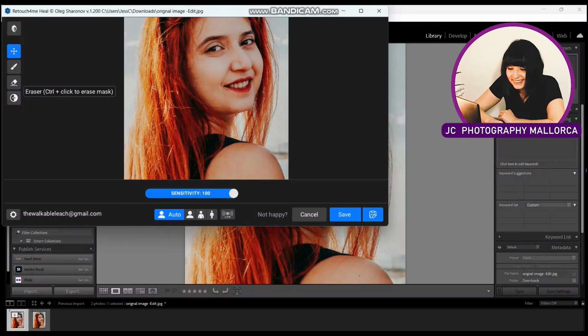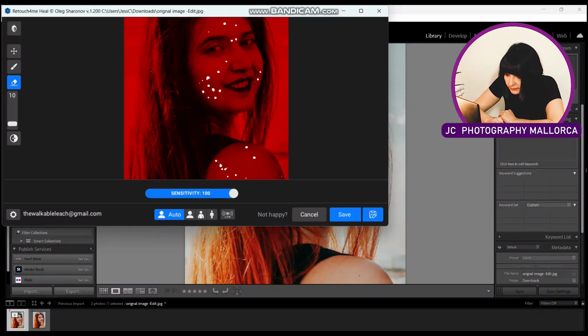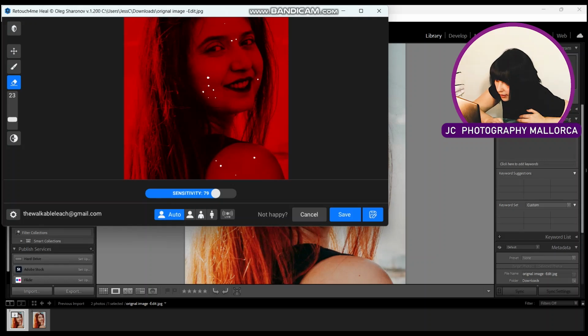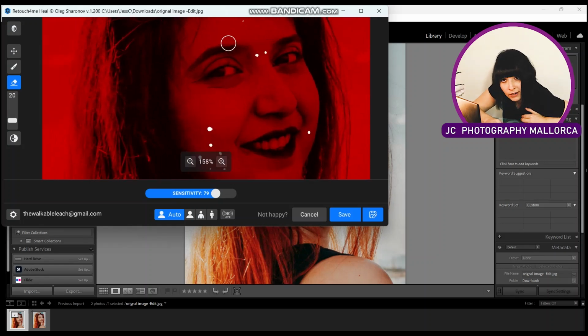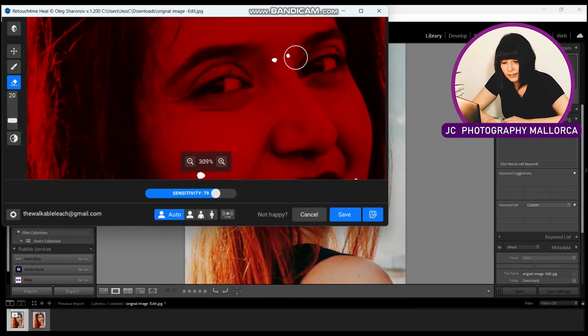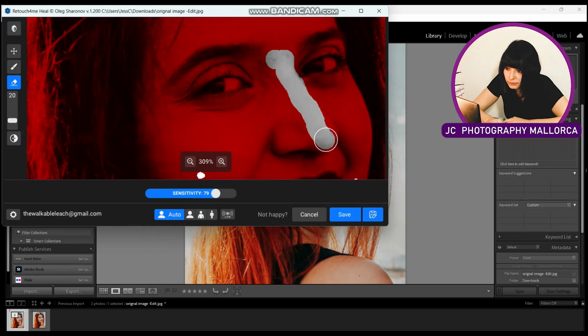Not that this girl has a mole, but if there's anything on there that I've retouched that I wanted to bring back, let's head over to the eraser tool just here and bring down the sensitivity again a little bit, and say we want to bring a bit more texture back around her nose area. So say we didn't want this part as smooth, we wanted a bit more texture in there. So let's just brush there to bring it back.